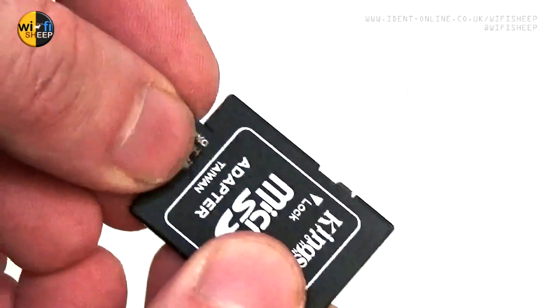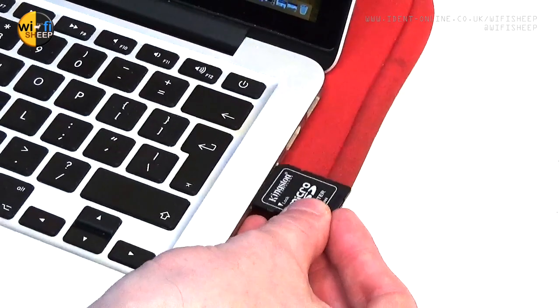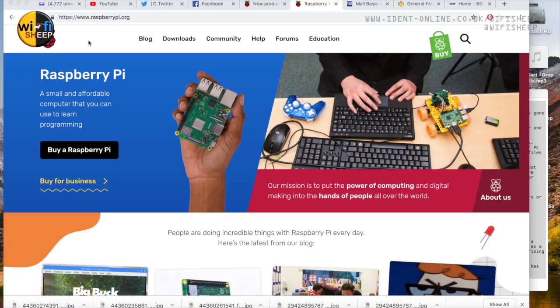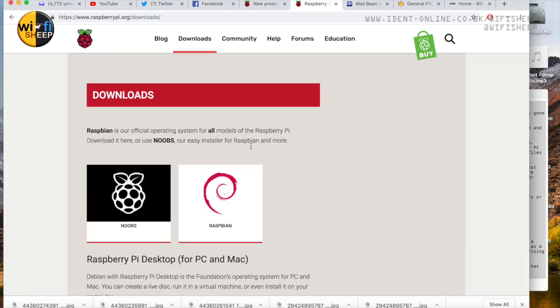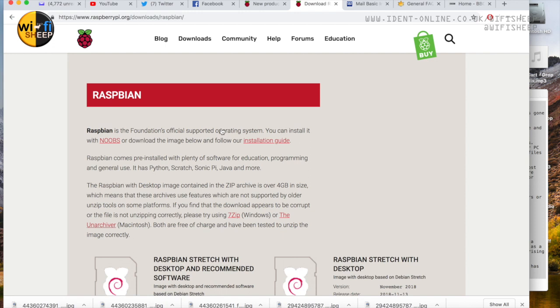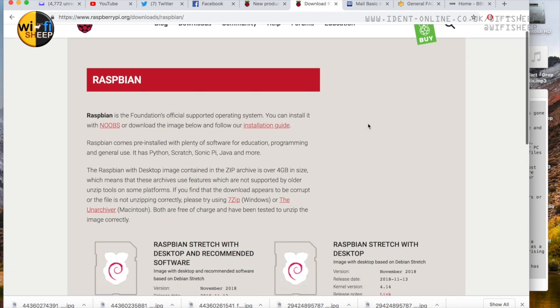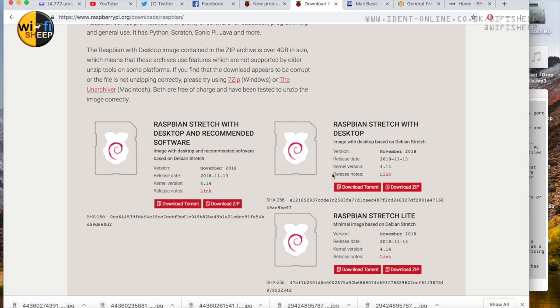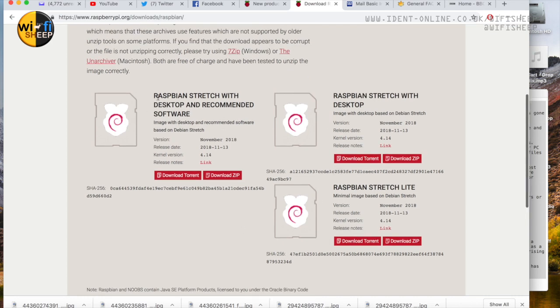I'm going to reflash a 16 gig micro SD card, which first needs an adapter to fit into my MacBook. Okay, so if we head over to raspberrypi.org and on the front page, we click on downloads. And we won't do anything fancy this time, so we'll just select Raspbian, which is the stock Linux operating system recommended for the Raspberry Pi. Now, a new feature that they've literally added this month, this being November 2018, is they've split the Raspbian build into three different builds, basically. So we have, as you can see here, Raspbian Stretch with desktop and recommended software, Raspbian Stretch with just a desktop, or the light image.